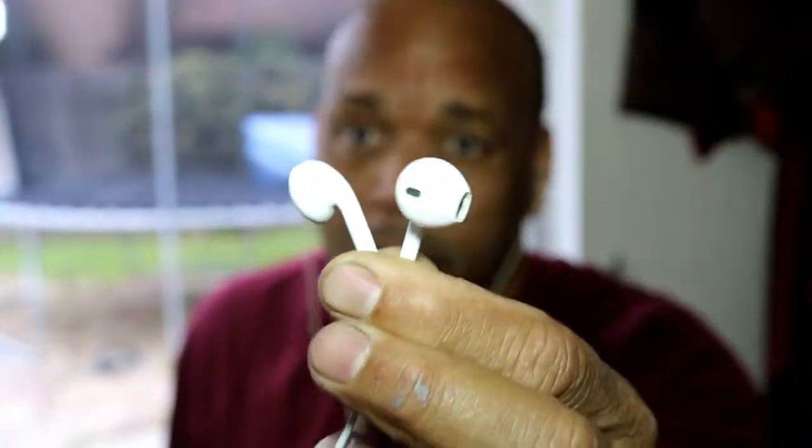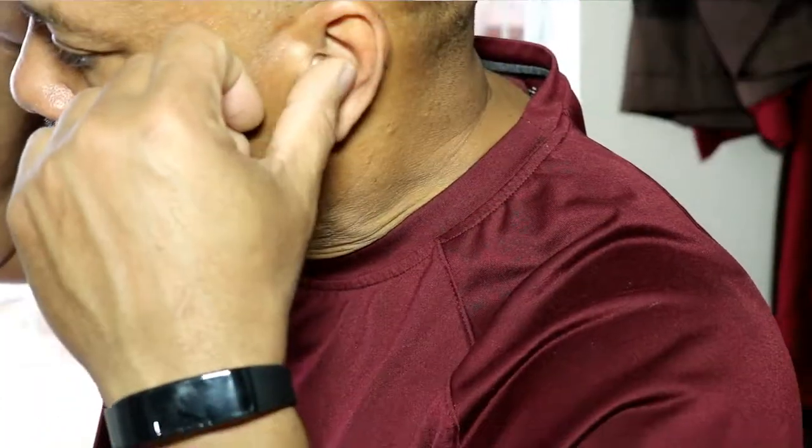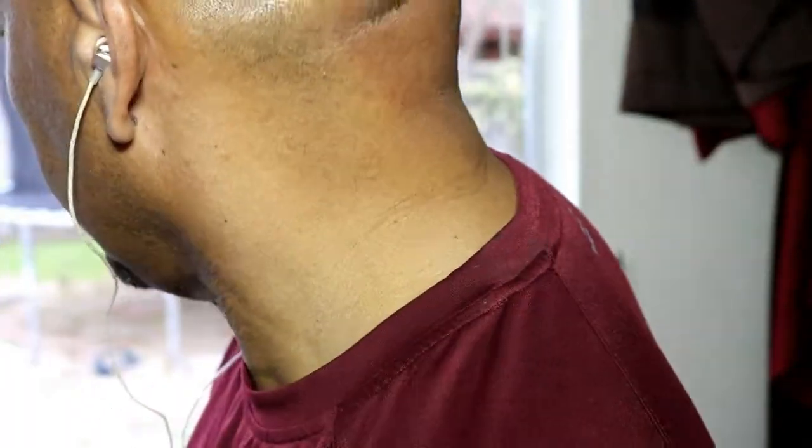This fits almost perfect, unlike these, which suck. Oh, talking too loud. When you put these on, they don't fit properly. These are from the iPhone and from Apple. Even some from Samsung don't fit that good. You put it in and anything, you can see your hand just touches the cord, it pulls up. Really good. Really, really quality sound for the price.